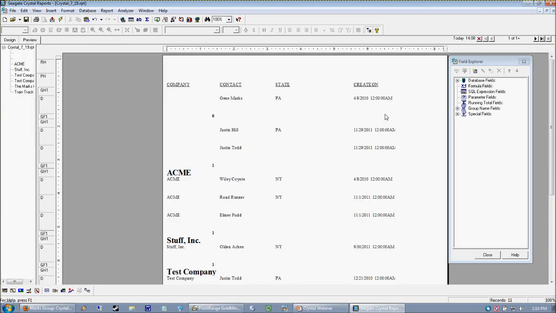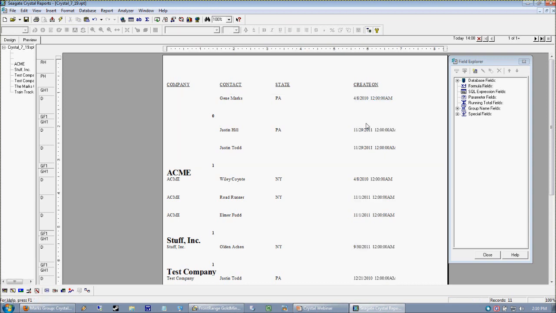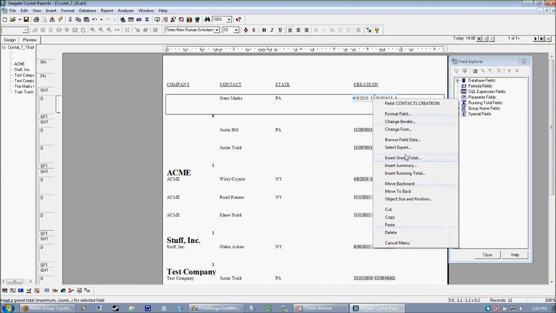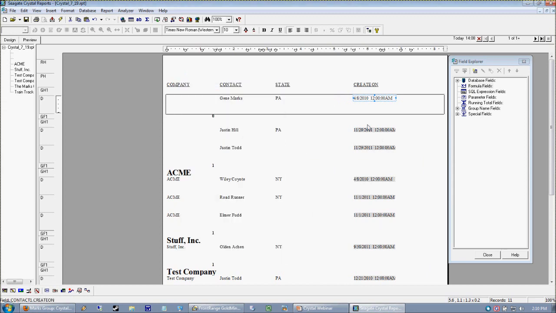Well, the first thing I see here is this create on date just bugs the heck out of me because it's showing a time precision, but the time is the same for every record because Goldmine's not storing a time precision. You guys probably run into this as well. So just to get that out of my irritated field of vision here, I'm going to format that field. I'm going to right-click and go to Format Field.